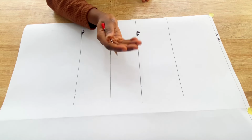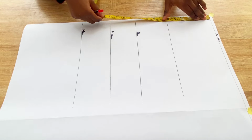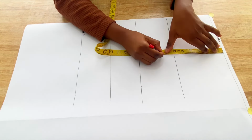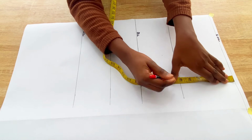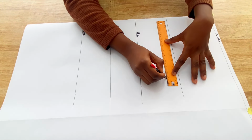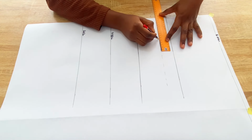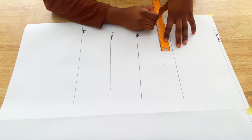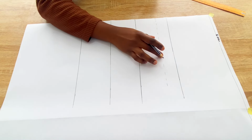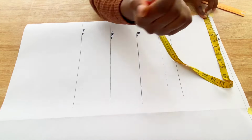The next measurement I'll be marking is from the shoulder line to the chest line. To get this part, you're going to divide your bust measurement by 6. After dividing your bust measurement by 6, add 1.5 inches to it. So for mine, that's 36 divided by 6, it is 6. 6 plus 1.5 inches is 7.5 inches. That means from the shoulder line, I came down to 7.5 inches and I connected with a broken line.